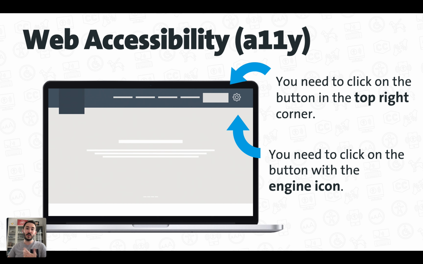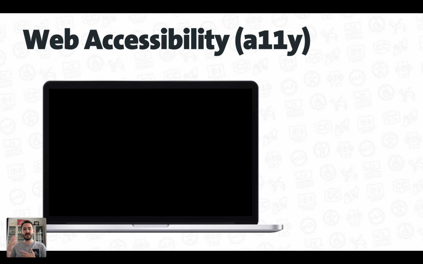But for someone who is blind, there is no button that looks like an engine, or top right corner. There's no mouse navigation here. So again, we need to have this very much in mind when we develop our products.